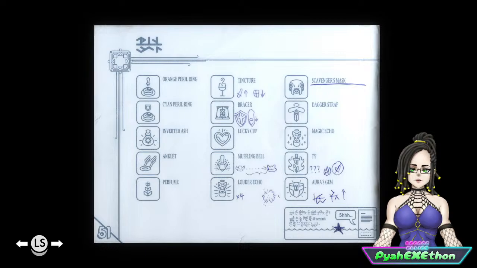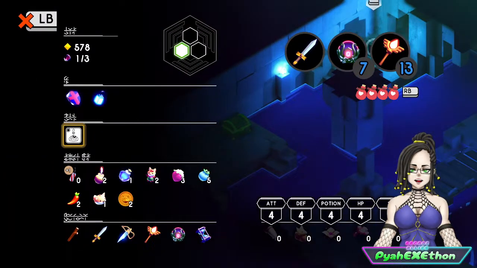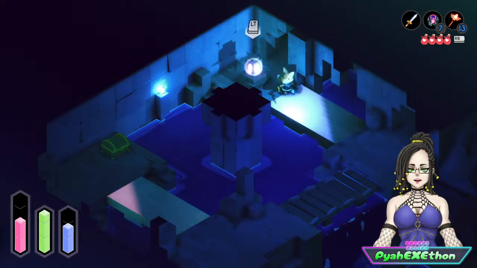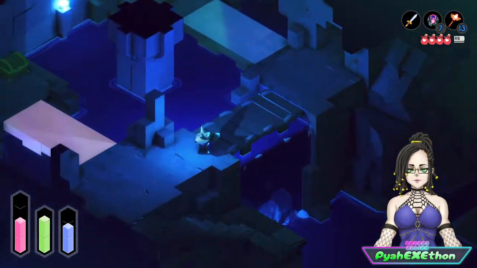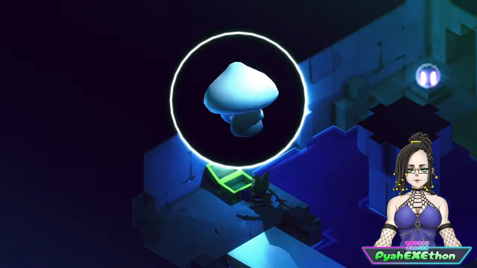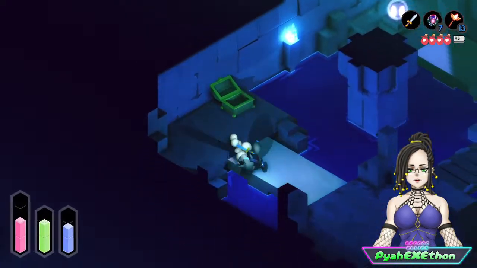Well, we got the muffling bell in here. Let's just put that one on for now, see what that does for us. Meanwhile, okay. Interesting. Constructing platforms. Got an upgrade material. Good, good, good.